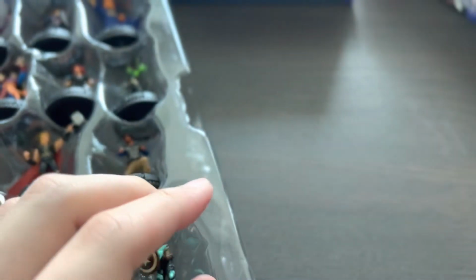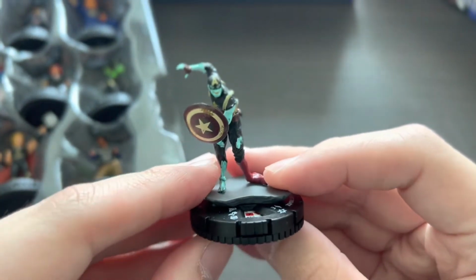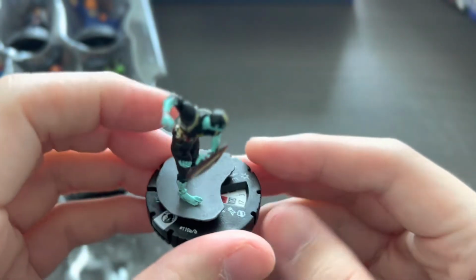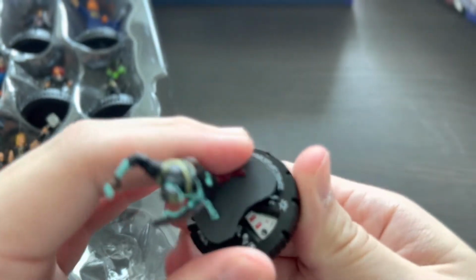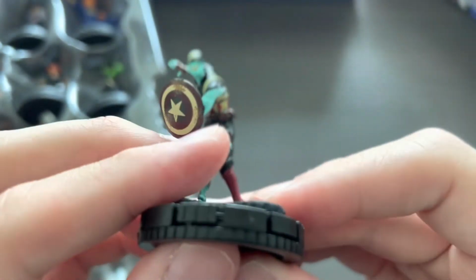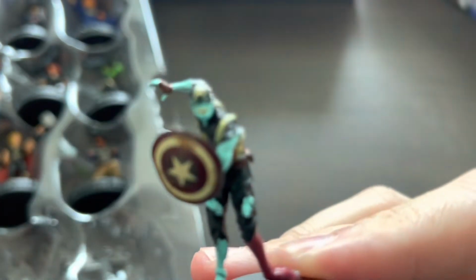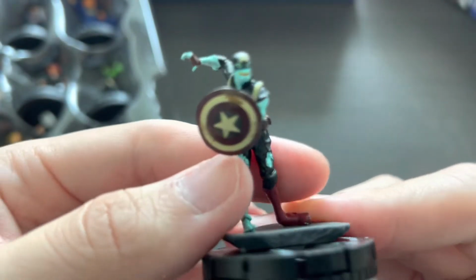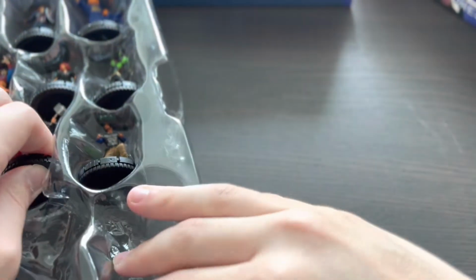It's really nice that they actually had him in the starter set. And here we have the zombie Captain America from the same universe as the Play at Home Spider-Man, looking fantastic. Nice to see that his ankle is broken as well. Trying to tremble, trying to walk really zombie-like and zombie slow all the way to his opponents. Very nice shoe as well.